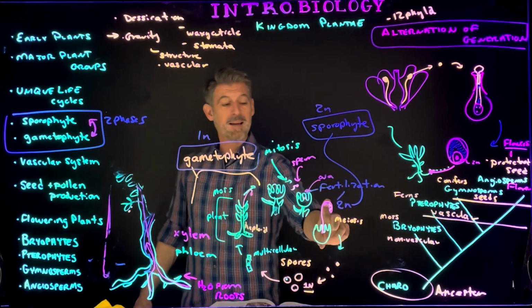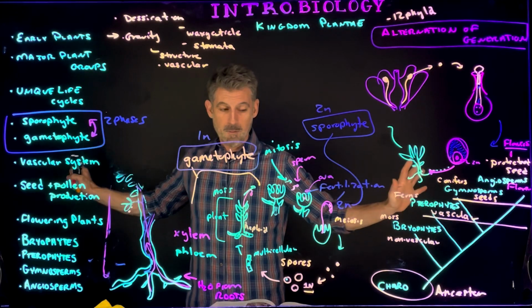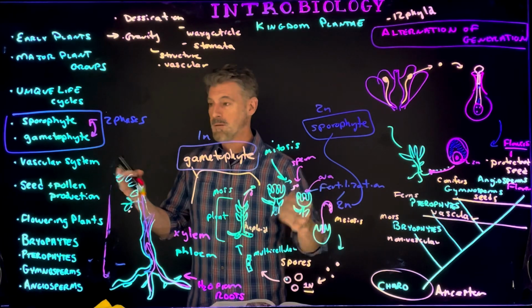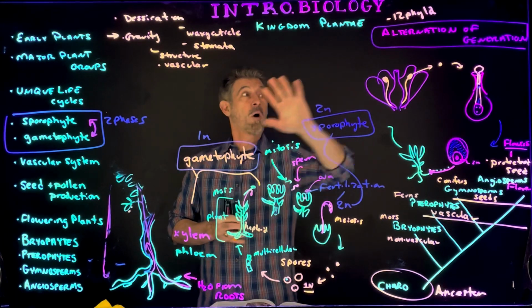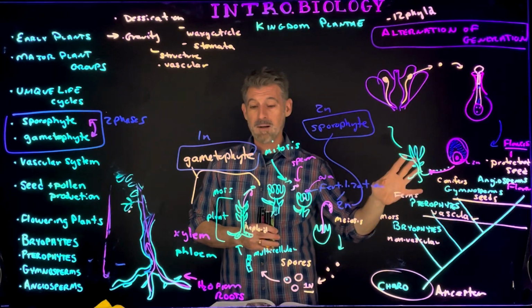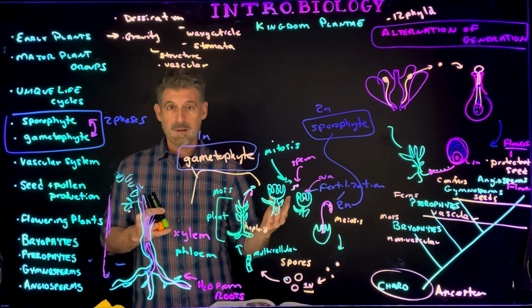So the sporophyte and the gametophyte actually fuse together as one structure. They're not separate from one another. They're actually the same organism, with different phases, all joined together. That's called our alternation of generations. And all plants have this to some degree. It just differs in which phase is dominant and how certain things occur.